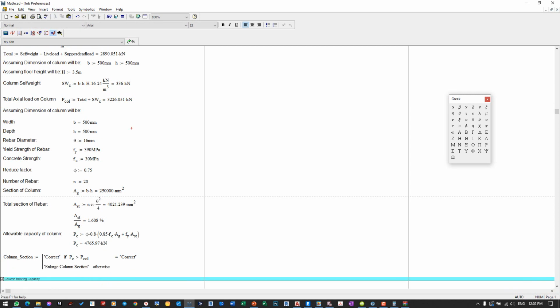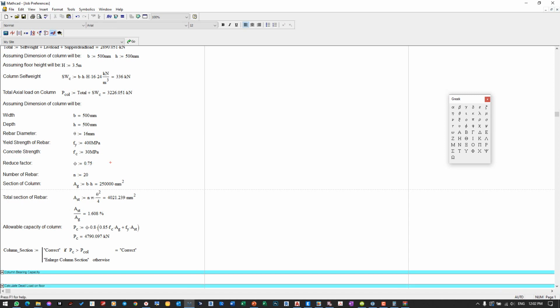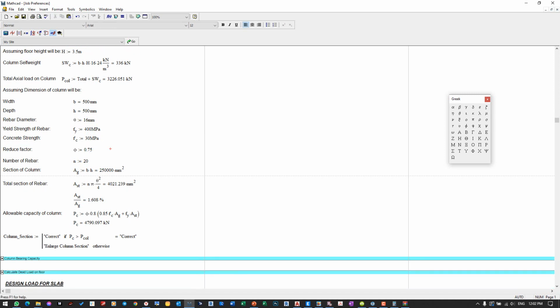Yeah. And rebar will be 16. Deformed rebar I 400. Concrete strength 30 megapascal. Reduction factor 0.75, and number of rebar 20.